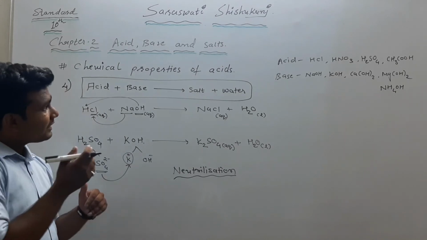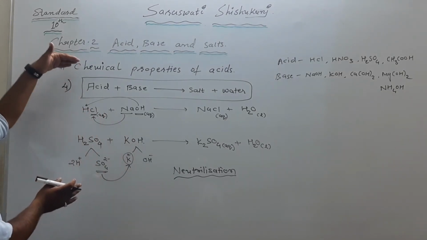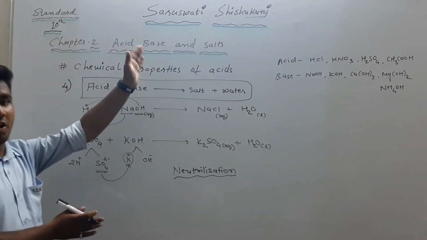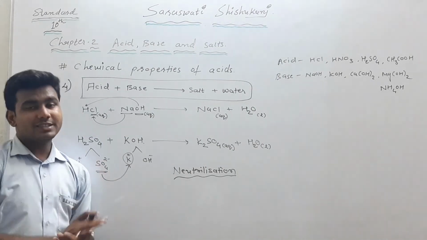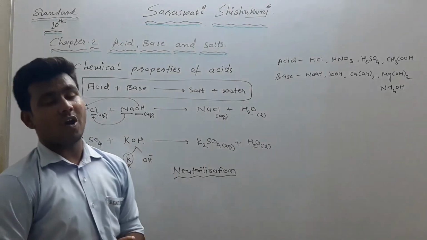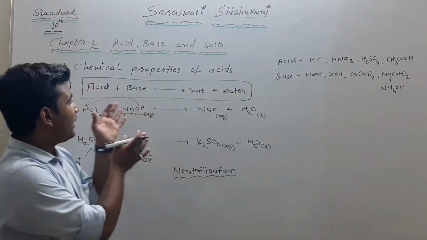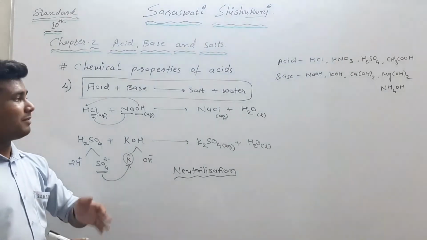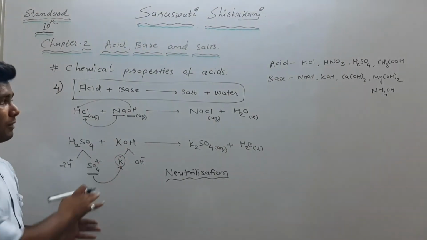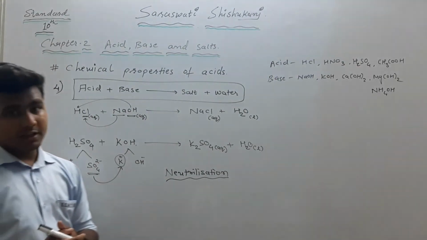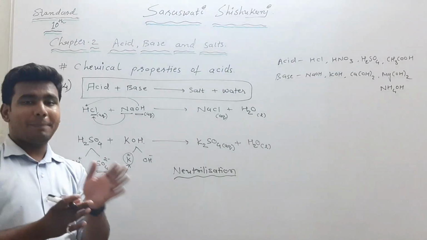So in today's session, we have completed the chemical properties of acid. In the next session, you will understand the detailed study of chemical properties of base and different types of indicators. So in your worksheets and assignments, you will be able to churn out the topic and understand it, so it will be provided to you. So complete it well and prepare perfect notes.